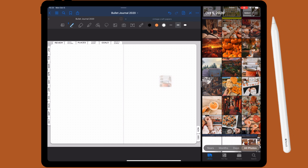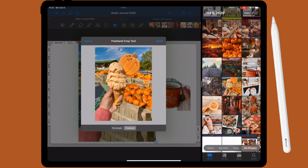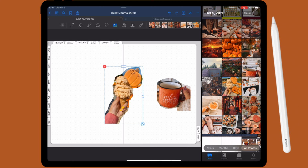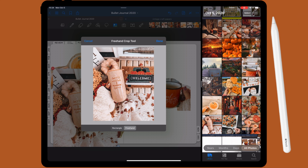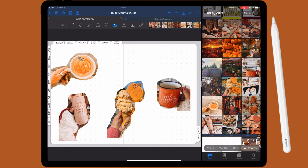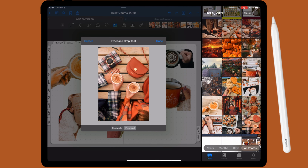So now we're moving on to the next spread. And I told you before that we're gonna play with these creepy hands that are holding a fall beverage or any kind of fall item, mostly coffee. So I thought those would be fun to use as the base for each day. So I'm importing all of these, cropping them so only the hands will show, and then we'll go from there.